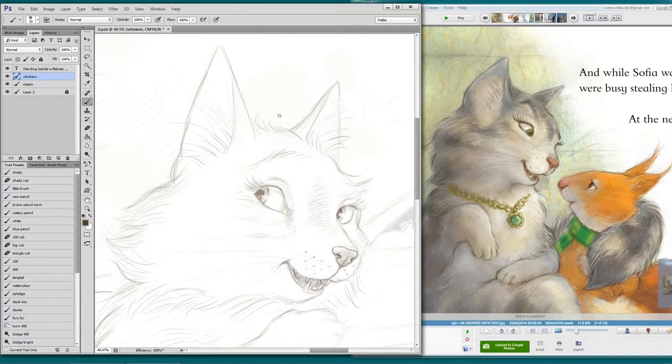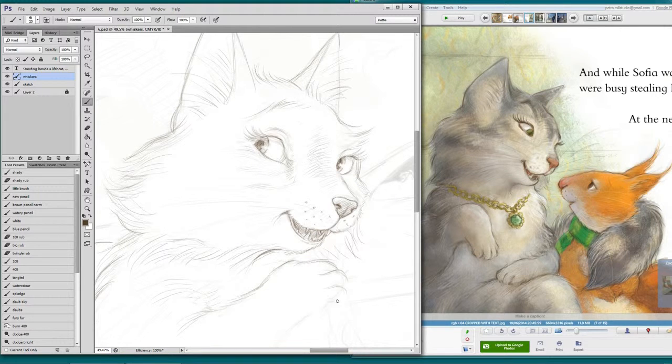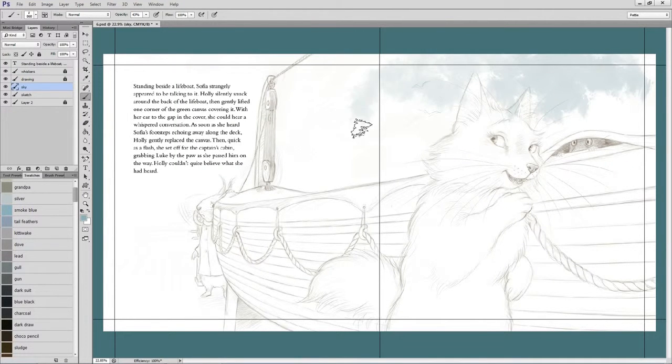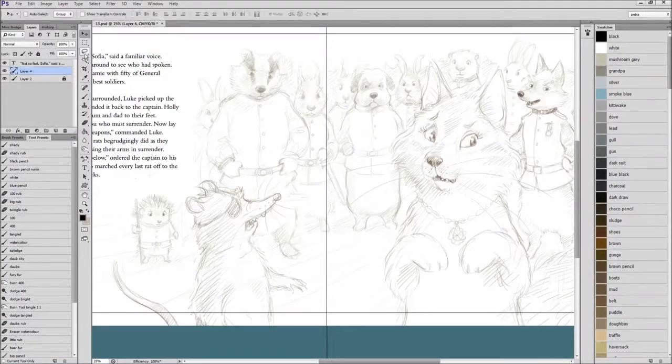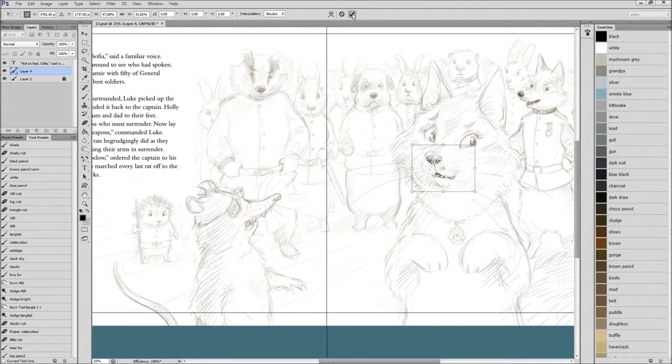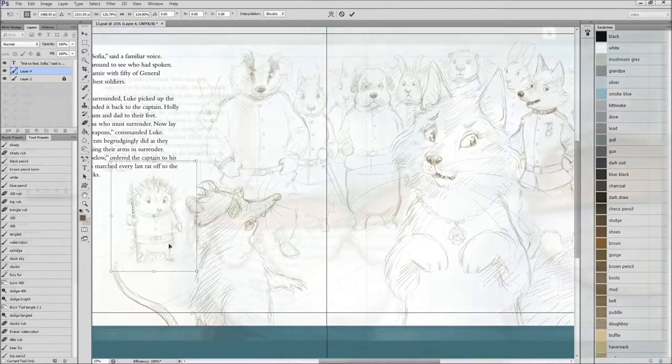On the computer, you've got full control. Your paper never needs to get dirty. You've always got that lovely white background you can go back to. Your drawing can be on a different layer — you don't need to disturb that drawing while you use the colour underneath; you can put it on a multiply over the top. You have the freedom to move aspects of the picture without destroying anything. You can select areas, make them bigger or smaller, move them around, experiment with where the text will go. I have the freedom to move that text to different places on the spread and work out the picture that works best within that space.